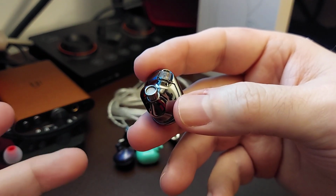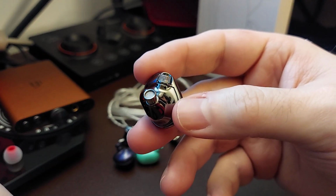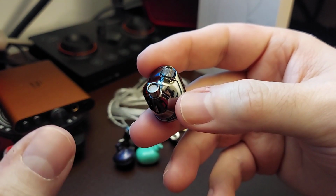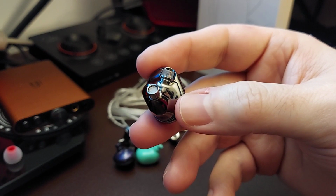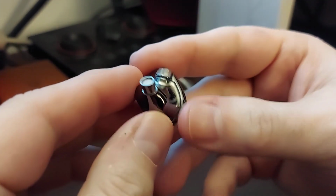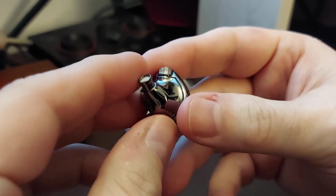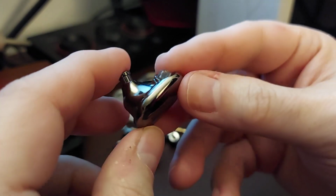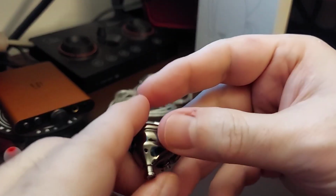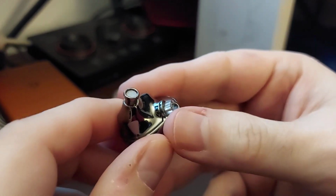I recommend Dekoni, Comply, and there was another one that's a hybrid, and I can't think of the name, but they're orange. I don't actually have any with me. I had one pair and they're gone. I'll have to find them and I'll get them. I'll do a tip thing eventually, because I have a ton of tips. I just seem to be using the same ones all the time because I personally like them.